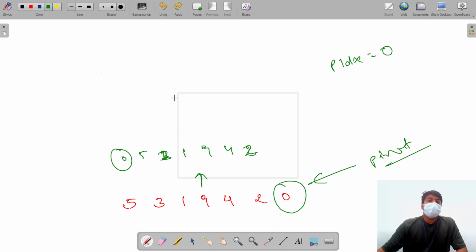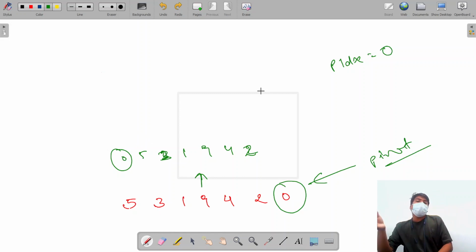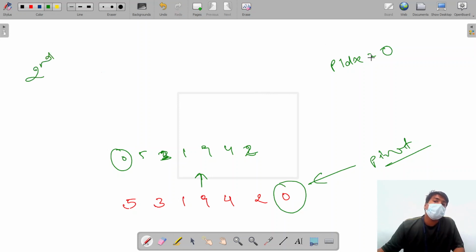Now we have partitioned, so we got this array. Where would I go to find the second index element? If I'm at the partitioning index 0, where would I go to find the second smallest? I'll go to the right side. So I'll go to the right and take the last element as the pivot, and arrange them according to the partition.